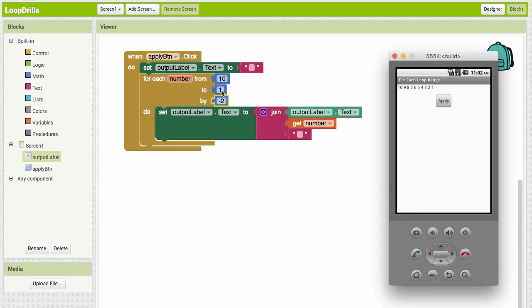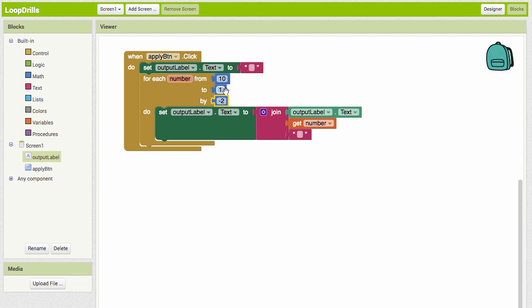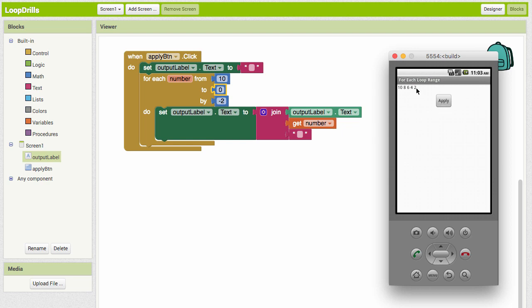All right, so if we have 10 and we're counting to 1, but we're going by negative 2s, you would think we'd start at 10, minus 2, 8, minus 2, 6, minus 2, 4, minus 2, 2, minus 2. What's the last number since we're going to 1? Let's test it. Right? 10, 8, 6, 4, 2. So when it's 2 and we subtract 2, that takes us to 0, but we're only counting to 1. If we change this to 0 and then run it, then this will stop at 0. So it takes a little practice, but the more you use it and the more you try to think through the logic of it, the more it will make sense.